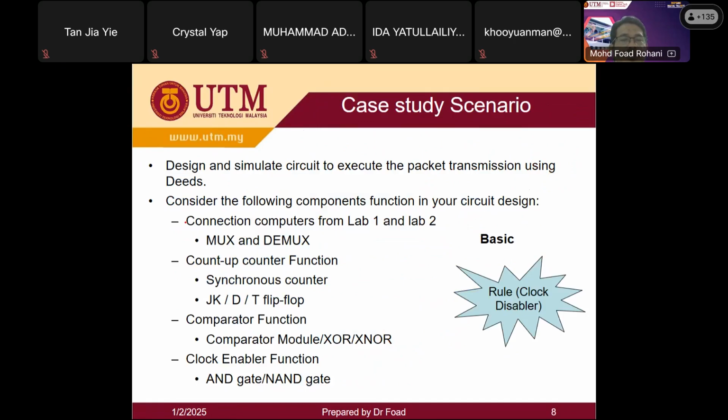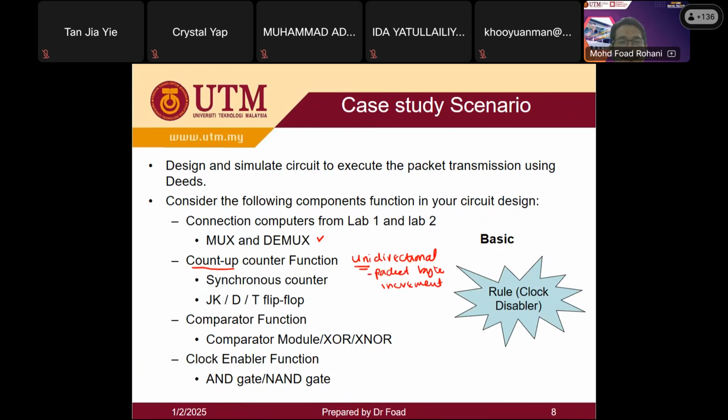So in terms of hardware connection, as already explained to you, you use mask and demarks. In terms of the count up counter, guys, this is a unidirectional counter. Why a unidirectional counter? Because we want to monitor the packet received. Increment, packet increment, packet byte increment. So it is unidirectional, meaning that there are no external variables needed in your design.